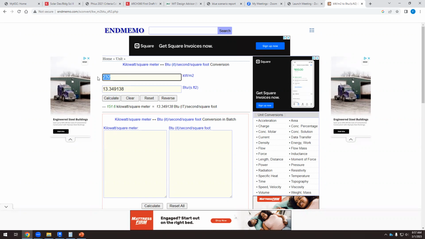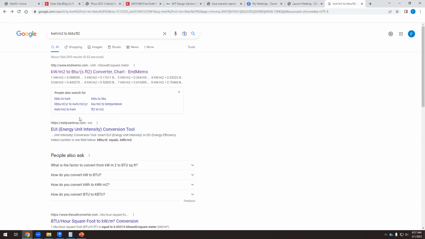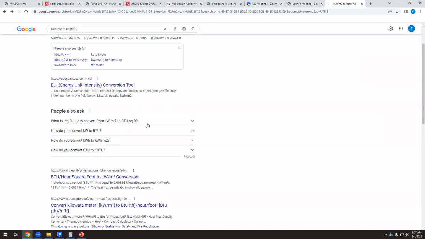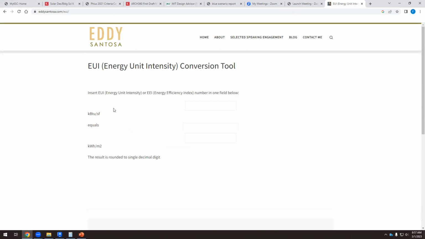Let's try another conversion, because I don't trust it. Energy intensity conversion tool. Okay, I rely on this website better.